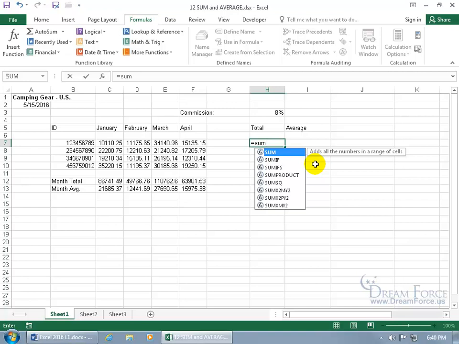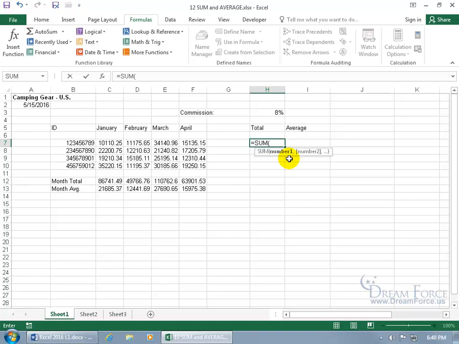Cool. To select the function, you can do it one of a couple of ways. You can double-click on it, and it pops open the syntax for you to enter. It says number 1, but in our case it's going to be the first range, and it can be the only range. Or if you have additional ranges that you want to add up, you can type in a comma and select another range. You can do it that way, or let me hit the escape key. You can type in equals SUM, and with it highlighted, just hit the tab key and it pops open the syntax as well.